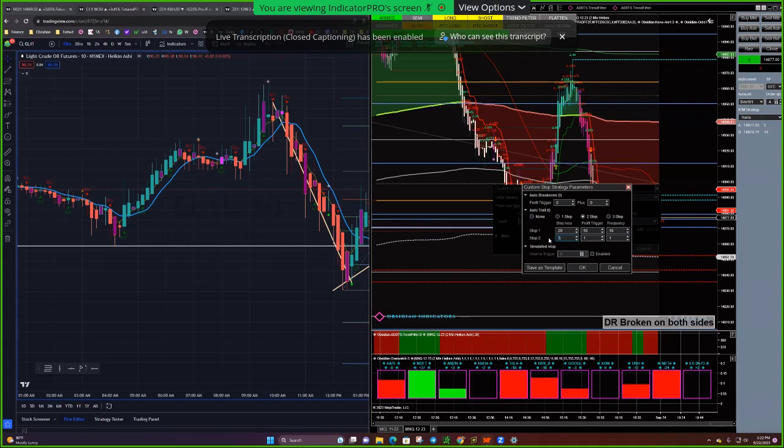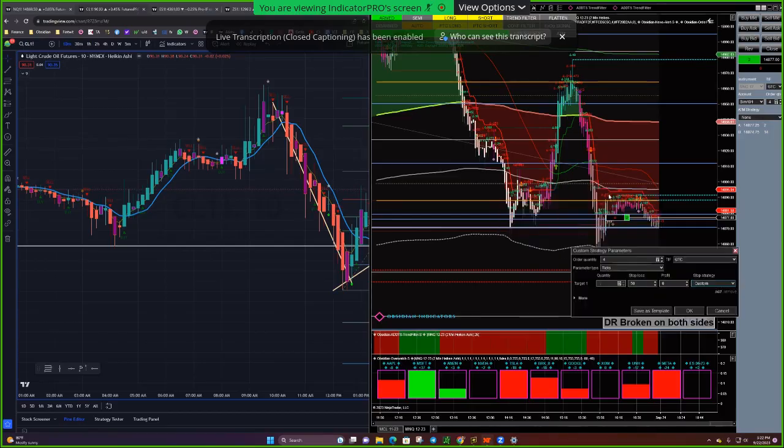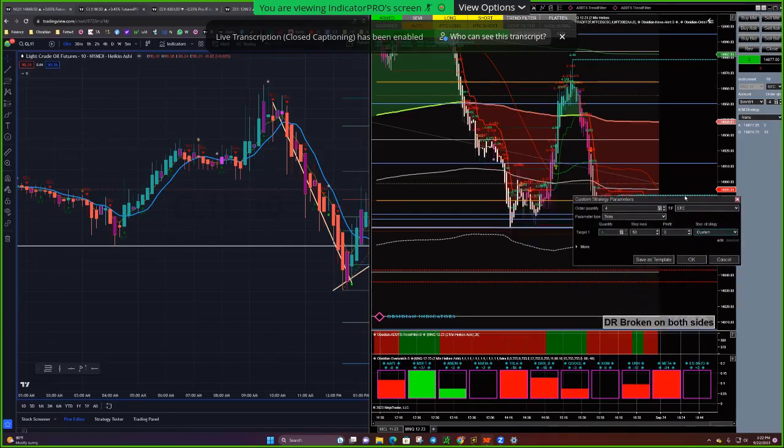Gotcha. Well, here's the thing about using an ATM. If you use an ATM, you can secure your profits, but at the same time, you can also miss out on opportunities. It's not going to run to its full potential. So if you're what CJ described as a scalper or a sniper, 9 to 12 ticks, then you're good. Then you met your goal, and then you can keep moving.